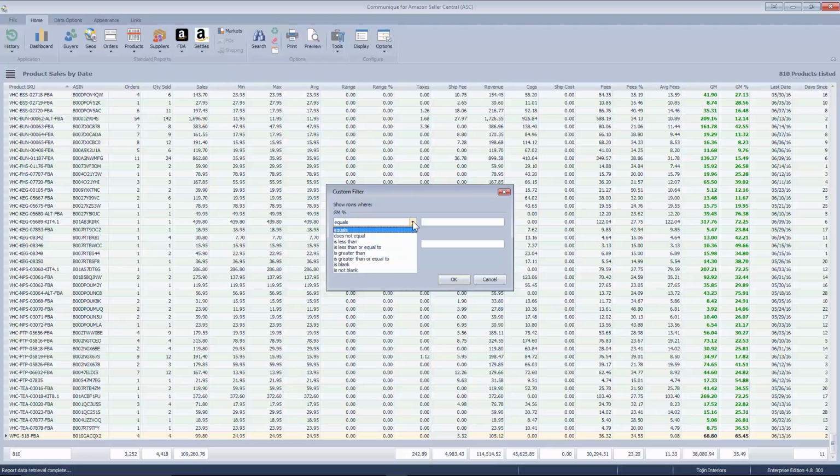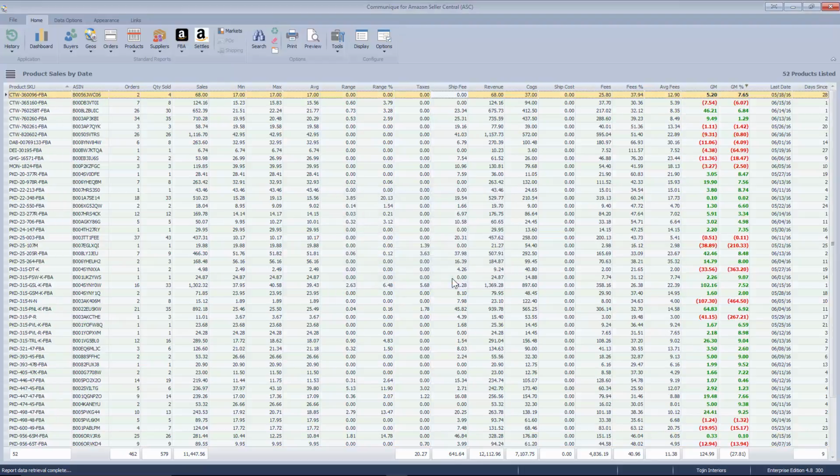A little screen pops up, and we want to select something that is less than or equal to, and we're going to type in 10%. What this will do is filter the column results for any gross margin at 10% or less. So we went from 810 results down to 52. The point of this, obviously, is to see which one of these sales have lower margins. Anything in red shows that it's very not good, and anything in green shows that it's somewhat good, but it's at 10% or less.